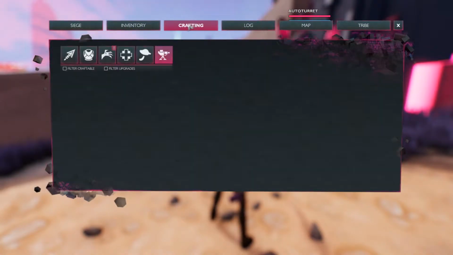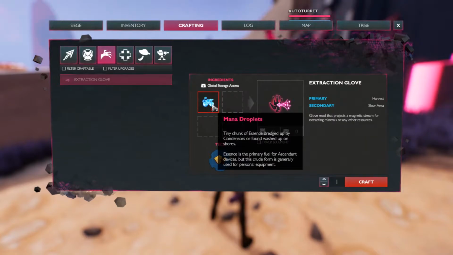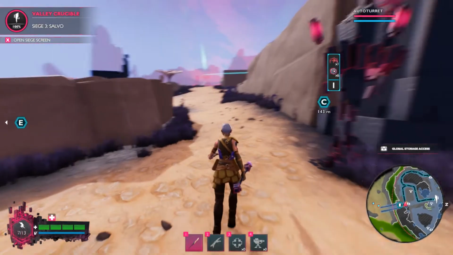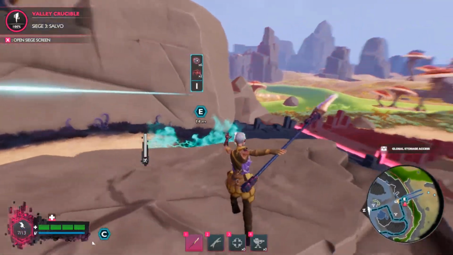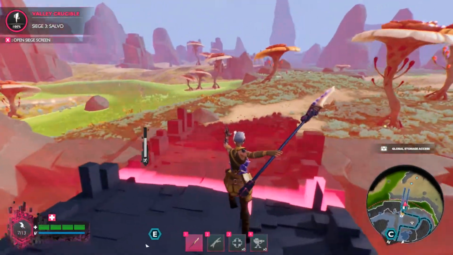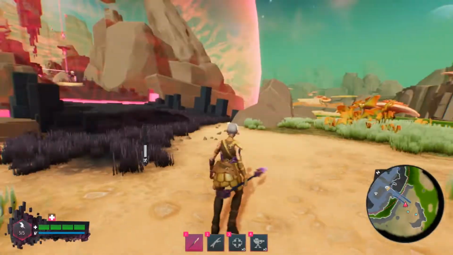And I believe... are we able to craft a glove now? We can. We can craft an extraction glove with mana droplets. So, before this episode ends, I'm going to go out and explore a little bit. This game has a pretty big open world. I haven't really seen a whole lot of it. I haven't really gotten past this Crucible.